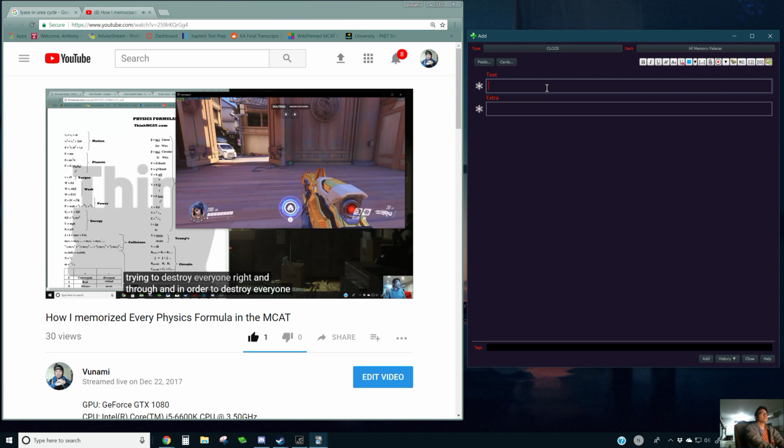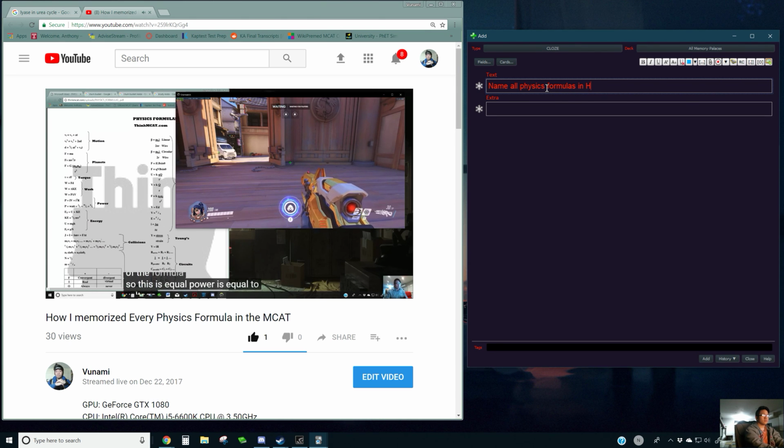And in order to destroy everyone, we have to use the formula current squared times resistance. And how would that make sense? Well, we can think of 2 lifesavers that Bane has, and basically Bane has 2 lifesavers that are full of electric current surging through them, right? And so those lifesavers have currents. And so 2 lifesavers multiplied together would be current squared. And resistance would make sense because he's resisting the film crew, right? The film crew is fighting Bane too, because Bane is trying to kill them too. And so 2 currents times resistance, right? Bane's just slash and dash, and then we go to the next part of the formula.